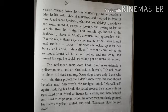A red-faced foreigner who had been driving it got down and went round it, stooping, looking and poking under the vehicle. Then he straightened himself, looked at the dashboard, stared in Muni's direction and approached him.